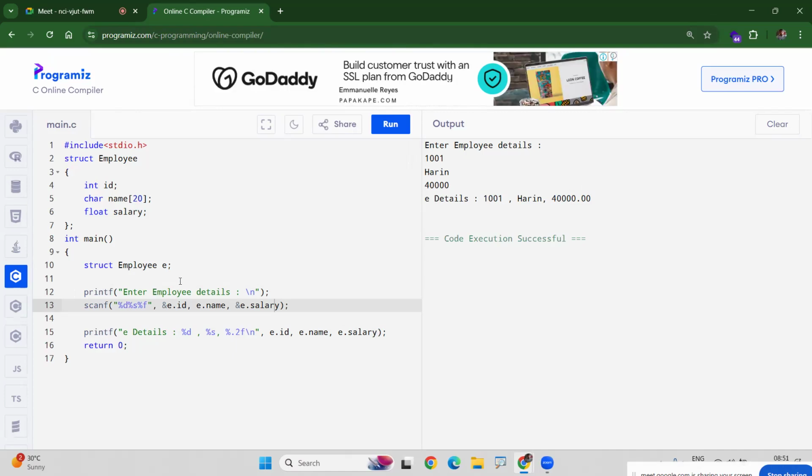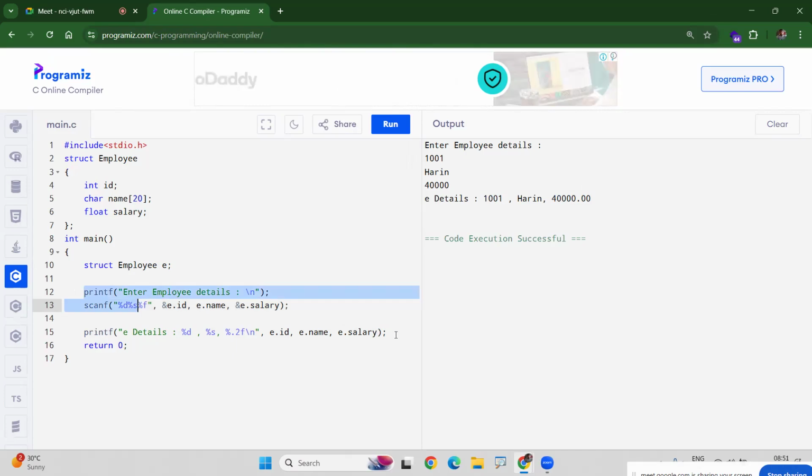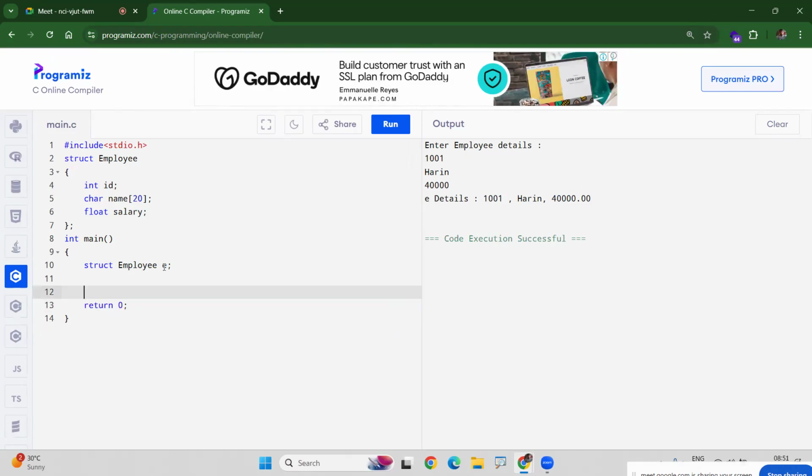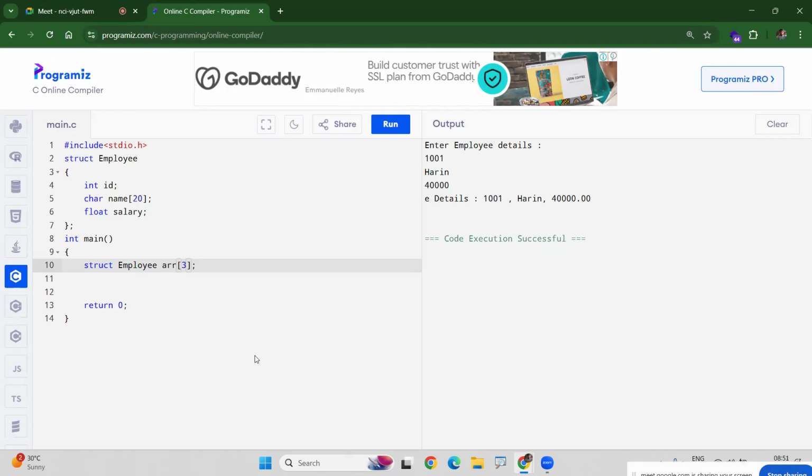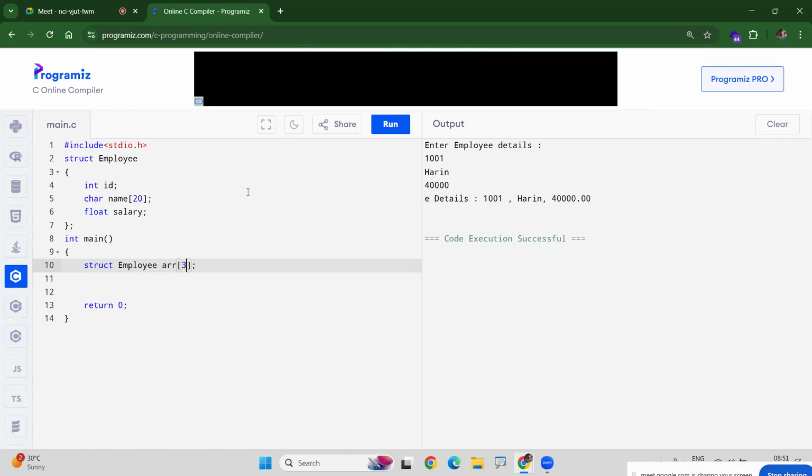Sir, I just want to store multiple records, like an array of records. Clearly, I'm explaining, observe this. ARR, array. Let's say 3 records I want to store. Got the point? 3 records means arr of 0, arr of 1, arr of 2.